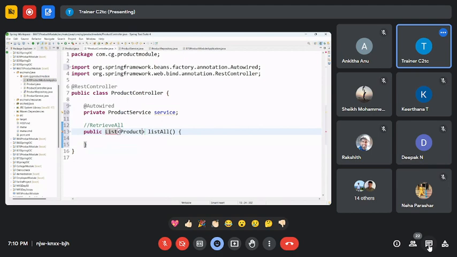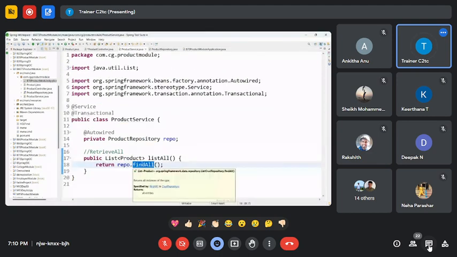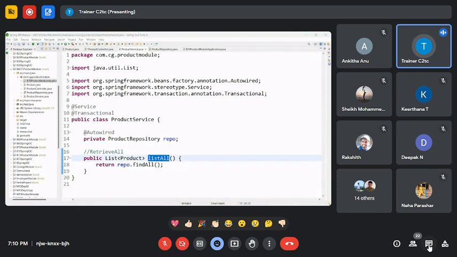Now tell me, the findAll method retrieves all information, but this findAll method is inside listAll. Only if I call listAll, this findAll will start working. Only if I call the method, the respective method's implementation will work, correct? Yes or no?